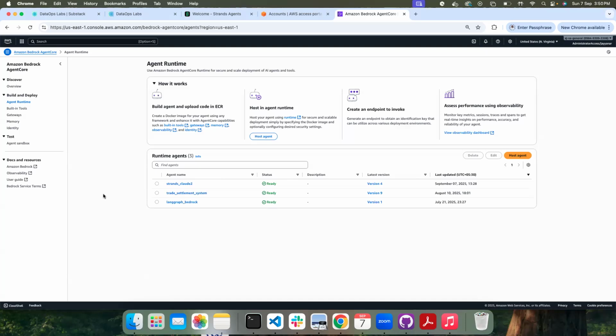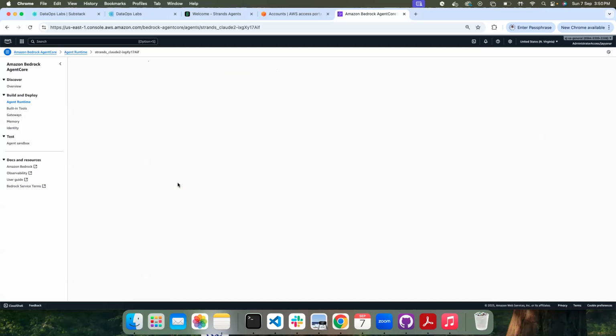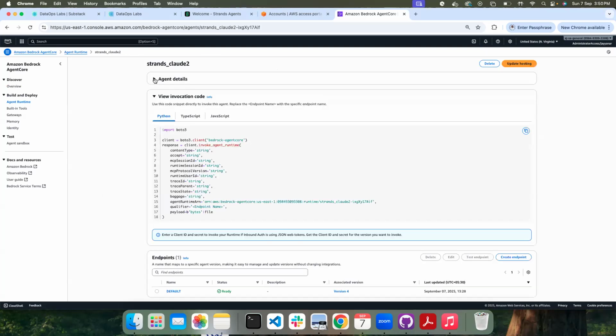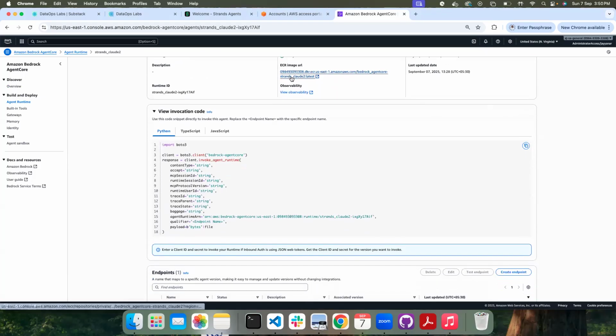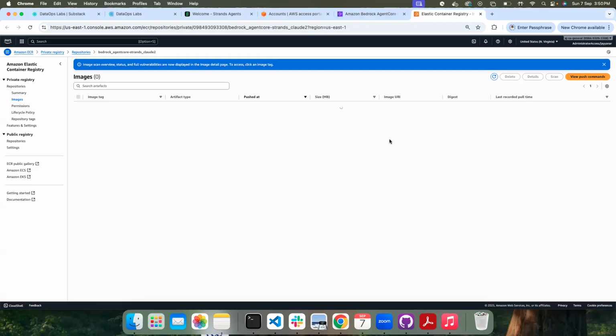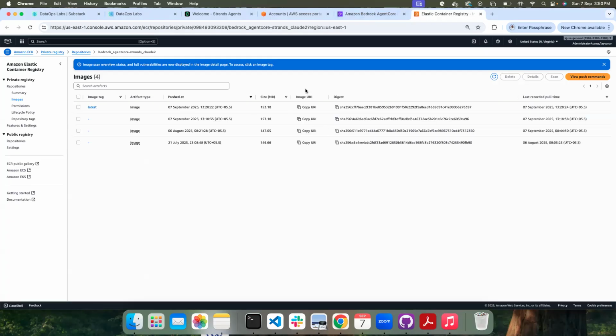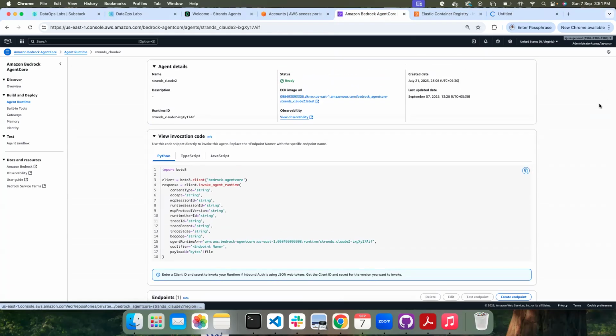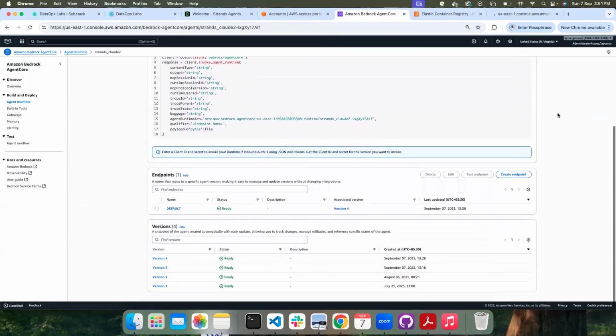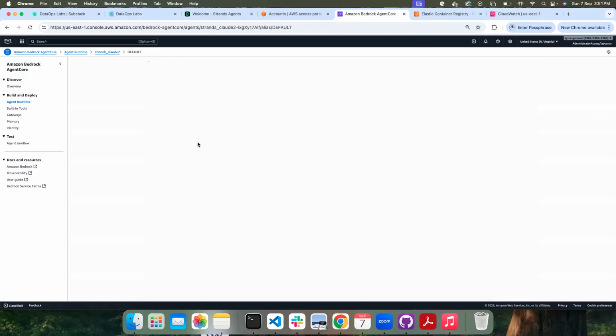I deployed multiple, but this is what I'm using for today's demo. Here, in the agent details, this is where the ECR image is automatically packaged. It's around a 150 MB file, so it took some time for packaging. And this is the endpoint. It automatically creates the endpoint here.